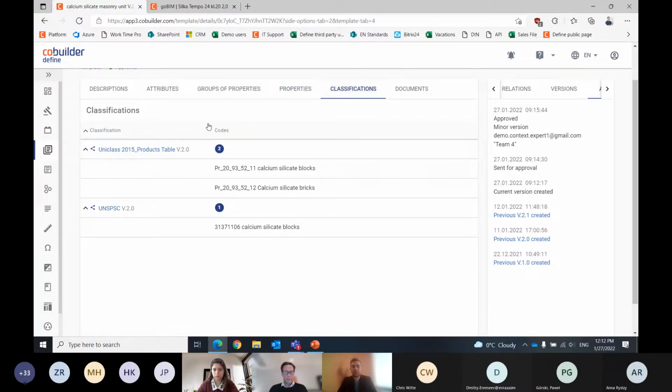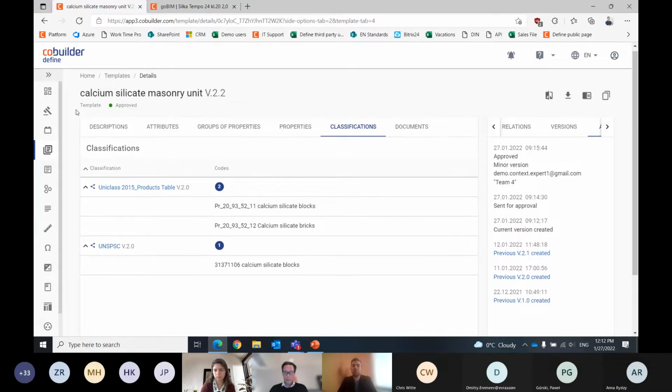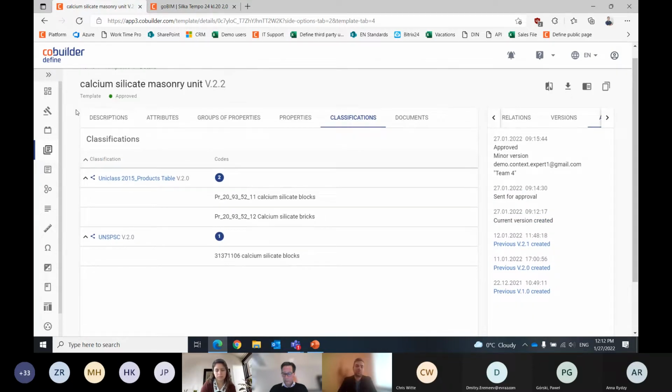We have the classifications next. This is where we try to connect all of our construction objects when we build them to a certain classification or classifications based on the industry need. Since we understood that the industry recognizes and works with those classifications, we want the data dictionary to be linked to those classifications.